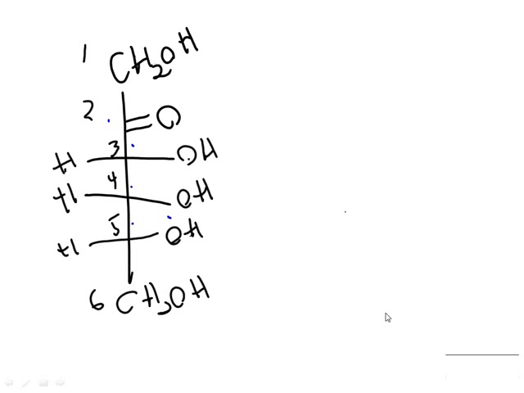Another thing to understand is the oxygen in the ring, I'm going to emphasize this again, this is the oxygen that's actually in the ring, not this one. Okay? So if you count the blue dots, 1, 2, 3, 4, 5, there are 5 things in the ring. So I'm going to make a 5-membered ring. This is a little bit different from the aldose, though. This structure has 6 carbons, but it's only a 5-membered ring.